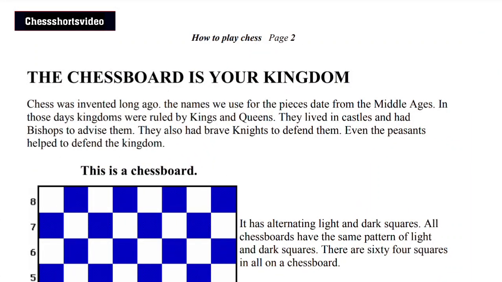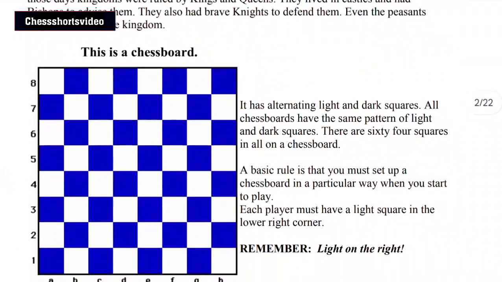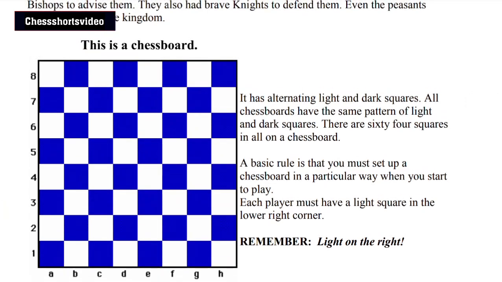And today, this is the first video about how to play chess. I already uploaded many videos, but from the very beginning, if I'm telling you about your chess board, it's a board which has 8 rows and 8 columns. So there are a total of 64 blocks, dark color blocks and white color blocks. You may see this light and dark.